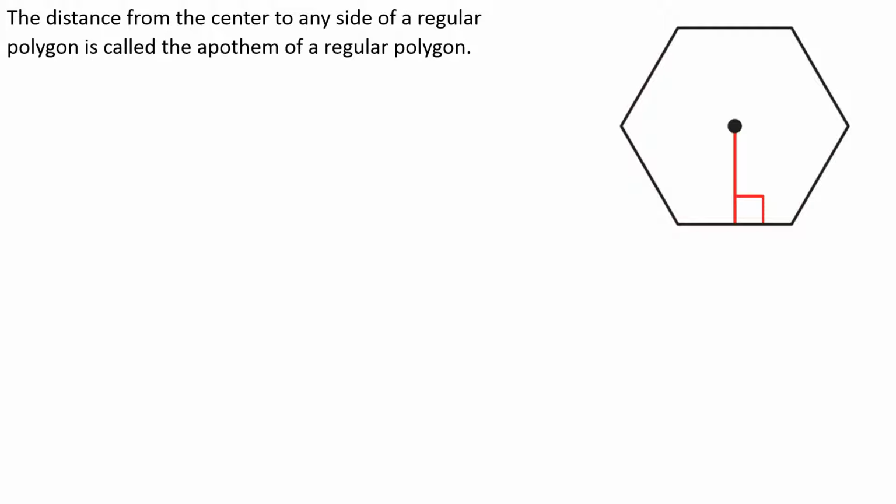And so if I start at the center and I try to find the shortest route, right? Because distance is also the shortest distance. The distance from the center to any side, those are all going to be the same, and we call it the apothem. And of course, as we learned before, if you try to find the shortest distance from a point to a line or from a point to a line segment, they have to be perpendicular, right? The distance in that line segment has to be perpendicular.